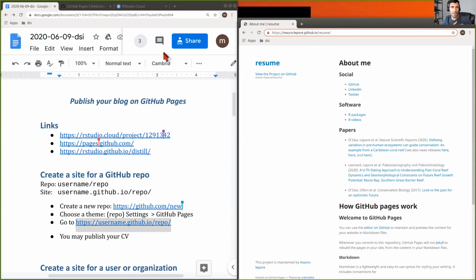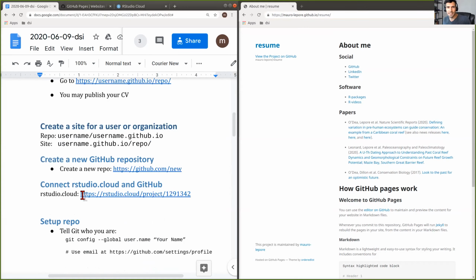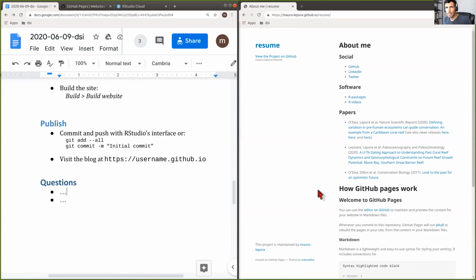So let's stop for a moment and give you time to work on this. And as usual, you can ask questions as they arise on the document, or you can say them here, and I will try my best to capture them in the document later. At the end of the document, you have the questions section. So let's give a few minutes for that, maybe 5 minutes. Five minutes for this should be good. If you finish early, please hit yes.